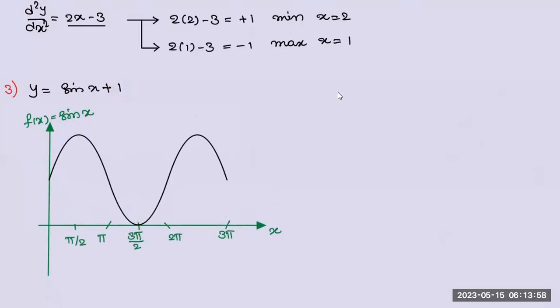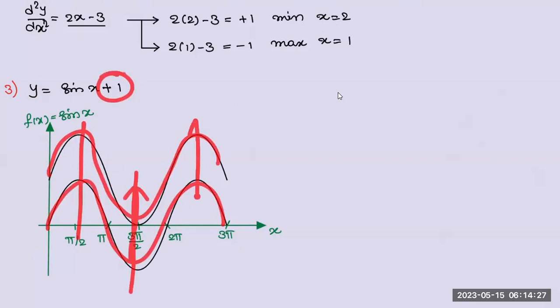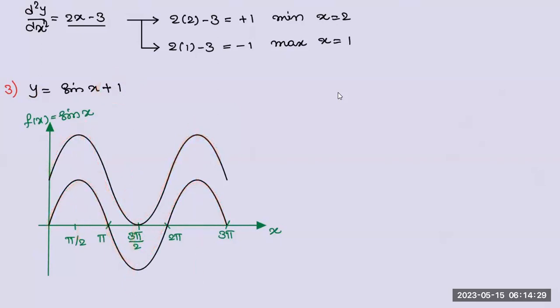See, the plus 1 may change the y value. The y value changed. But the places where x is at maxima, x is at minima, did they change? Yes or no? Changed or not? I repeat. No, sir. Yeah, that's what I want. It is not changed, right? Without this plus 1, the function is like this. With this plus 1, it moved up, right or wrong? Now, position of maxima and minima not changed, no? So this 1 is irrelevant.